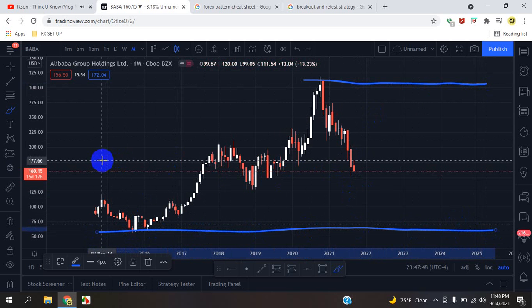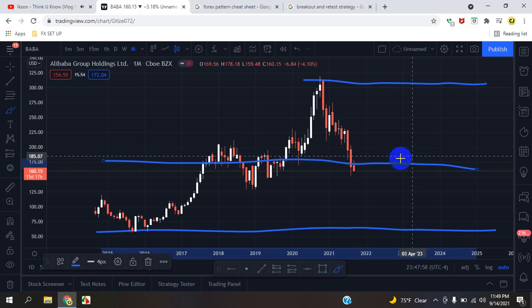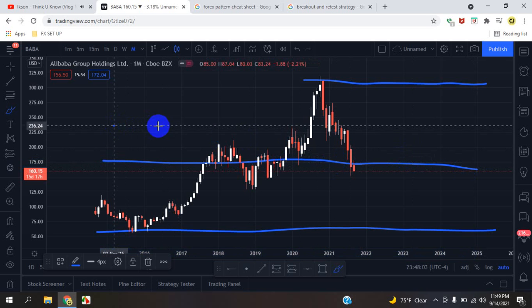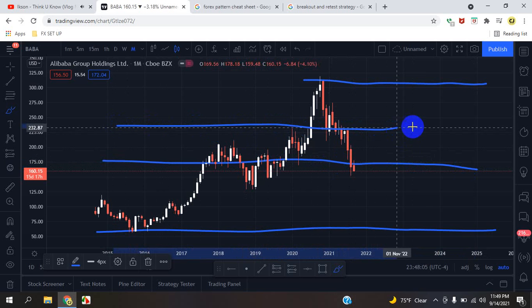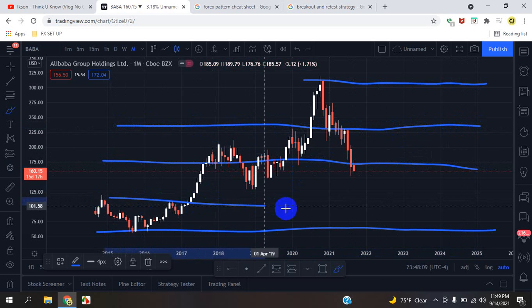We're going to draw a midpoint line right in the middle. It'll divide us into sections to see what areas we're in. What we're going to do as well is put some extra SR lines in between here. So we're going to place another one here, and another one here, the midpoint of the second section.